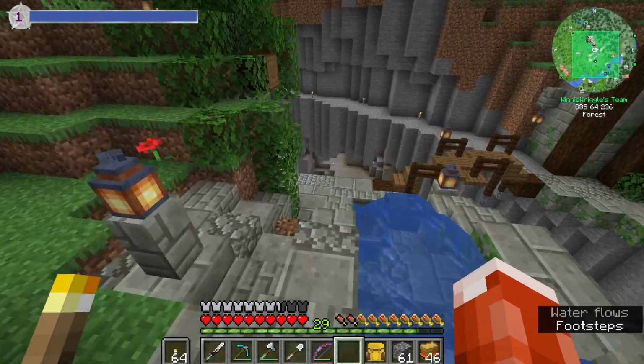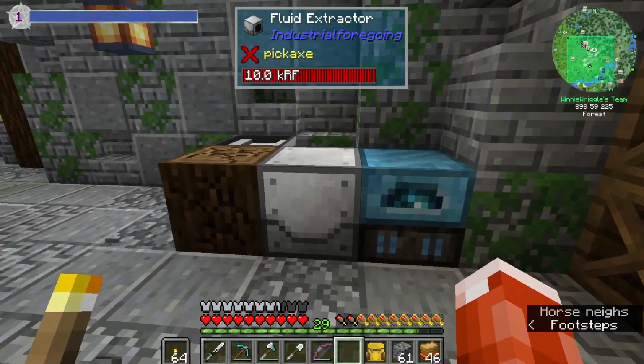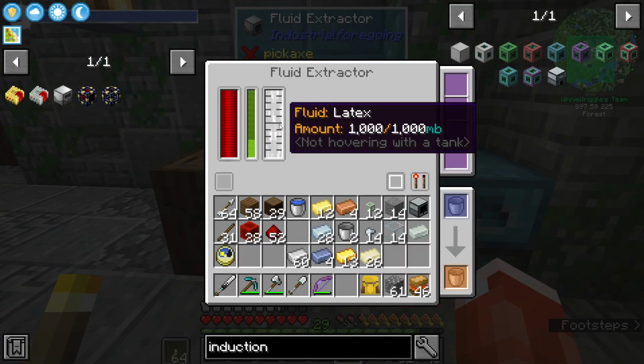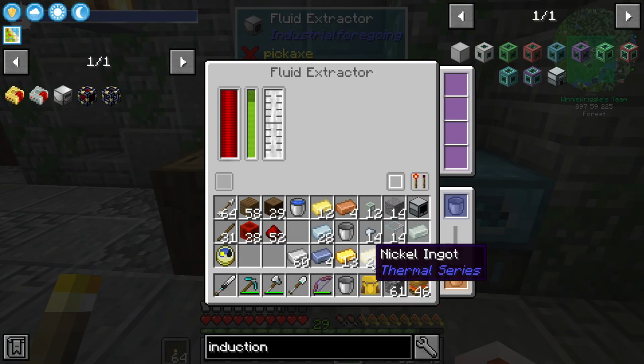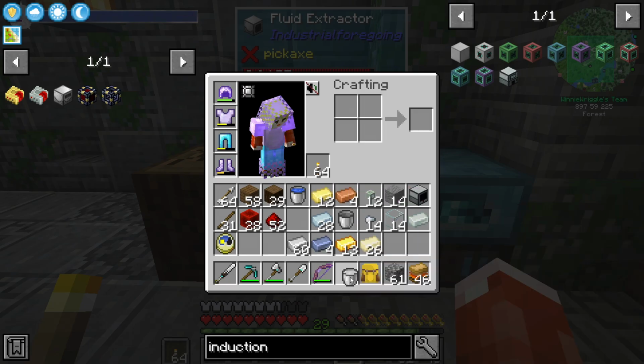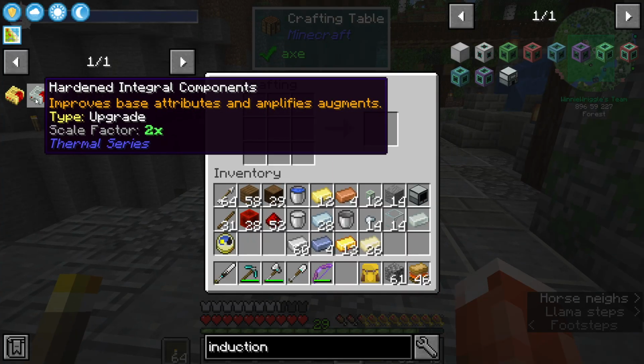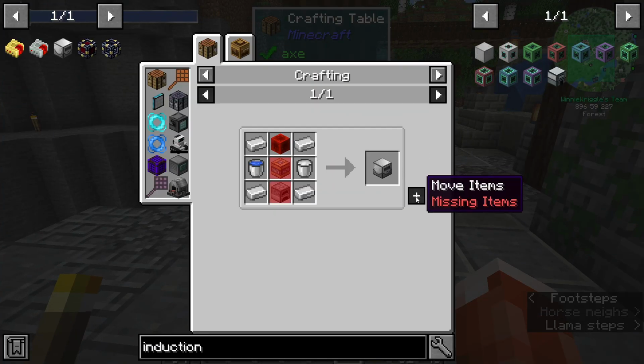Now that we finished upgrading our thermal machines, let's go check on our fluid extractor. Yes, we have an entire bucket of latex. So let's scoop that up by just right-clicking on the block with an empty bucket. And now we should be able to craft our latex processing unit.